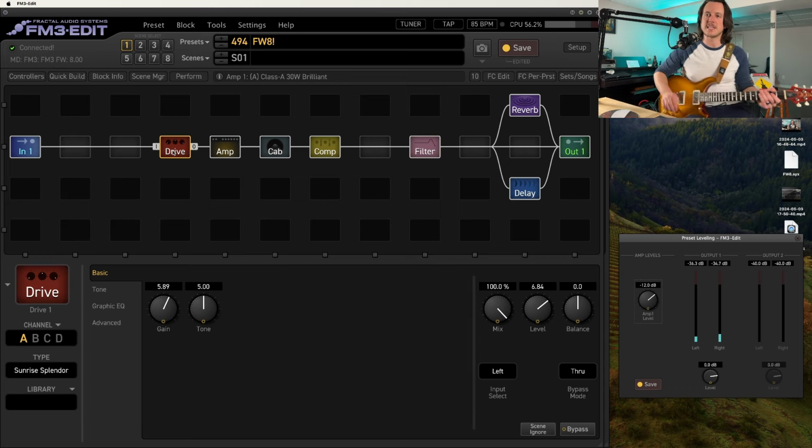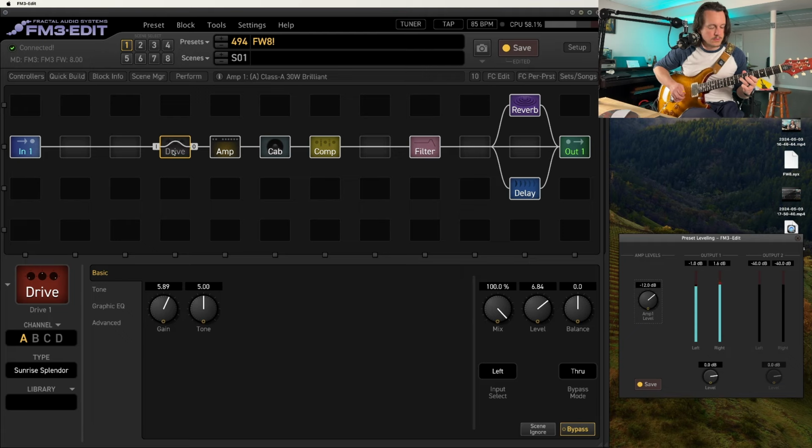And now here is the neck pickup with no drive pedal. Now with the Sunrise Splender.